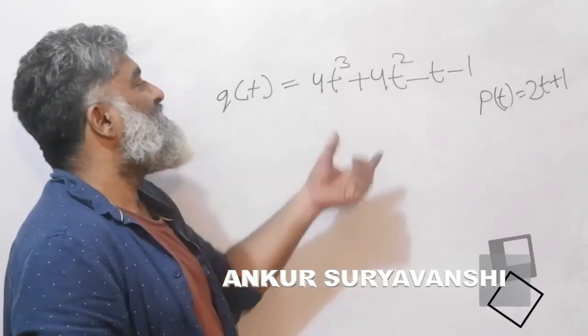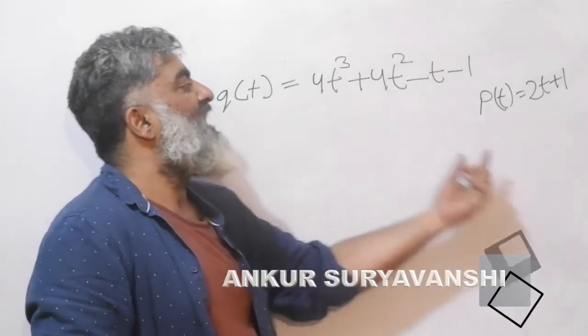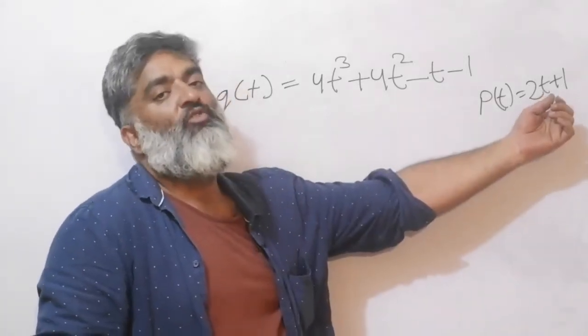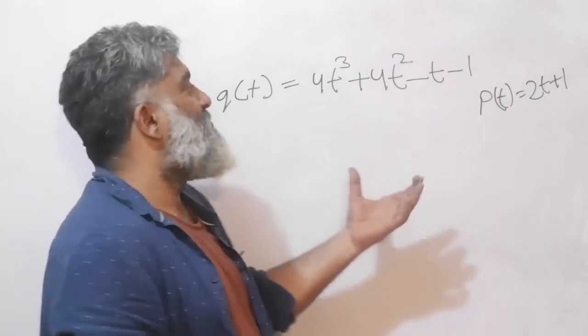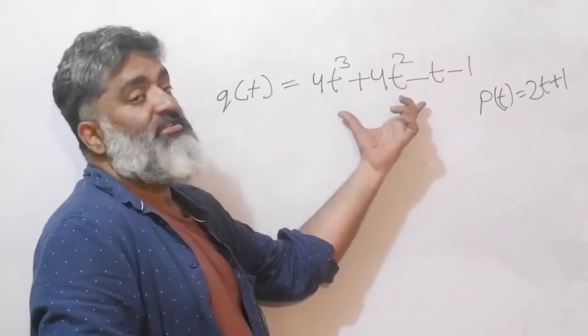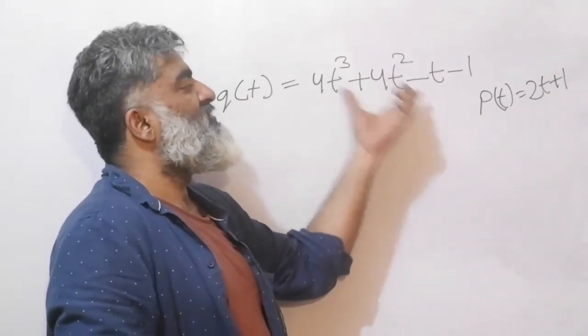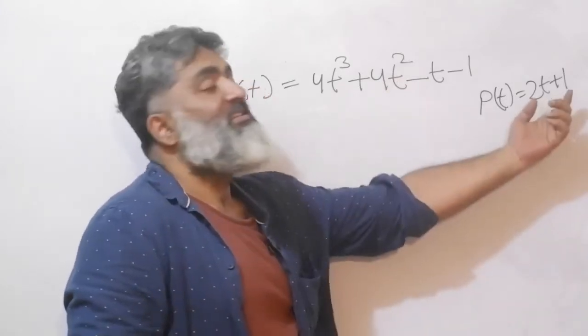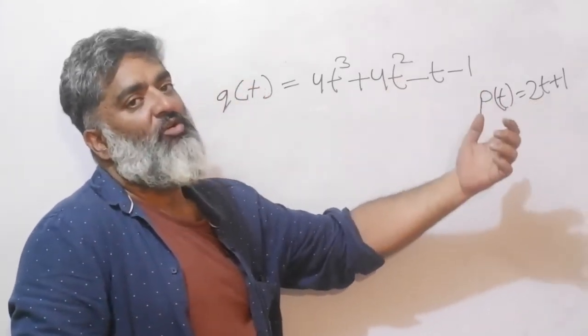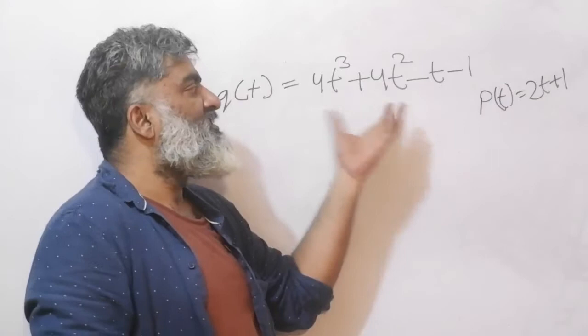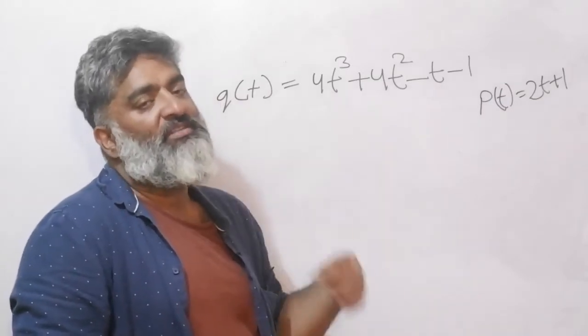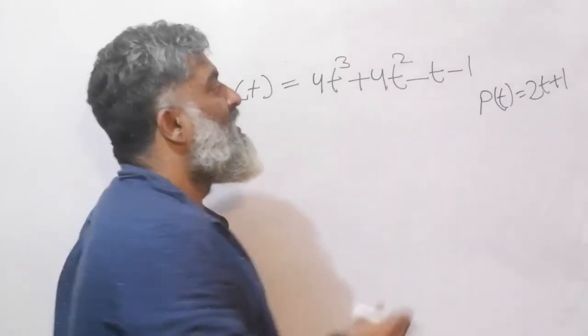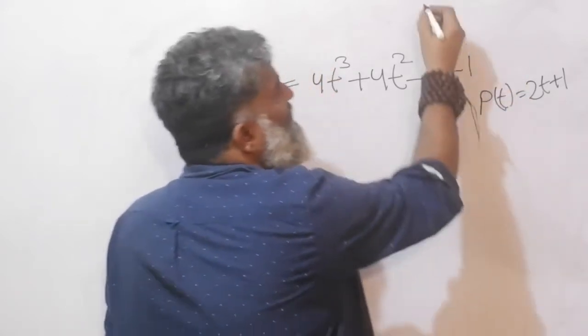And now the question is, if you take this expression and divide it by this, what is the remainder going to be? This is one expression, and when this expression or equation or function is divided by this one, what is the remainder going to be? So just the terms look a little different, but otherwise the question is identical.